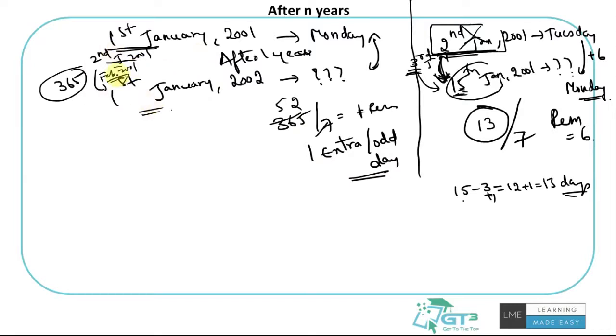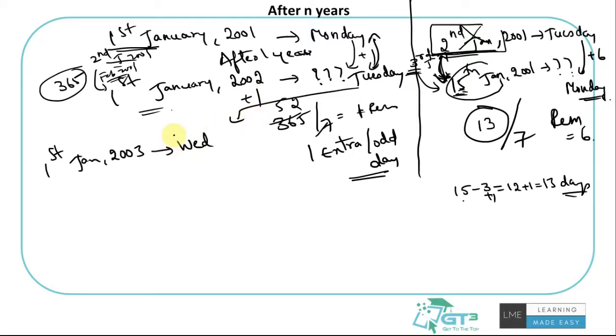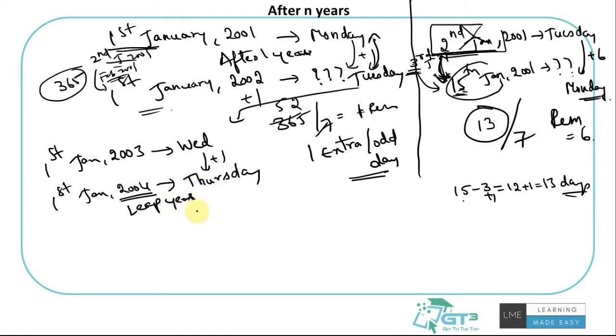So that means every year when I am increasing, it just has to increase by 1, Monday plus 1 is going to be Tuesday. What will be the 1st January 2003? It will be Wednesday, because it is Tuesday, so again I do plus 1, that will be Wednesday. What will be the 1st January 2004? It is plus 1, Thursday. If you have some confusion, there could be a chance that because you think that this is a leap year, why am I not adding another day? If you have some knowledge on this, you might get a confusion like this.